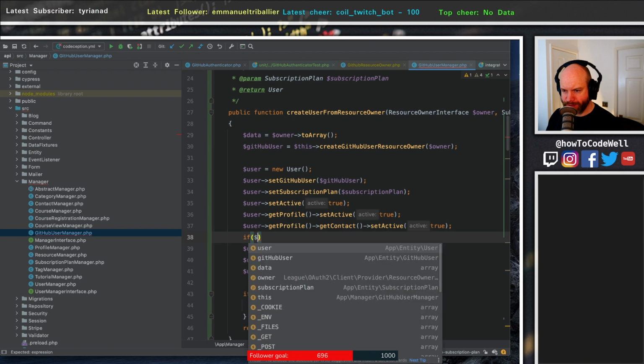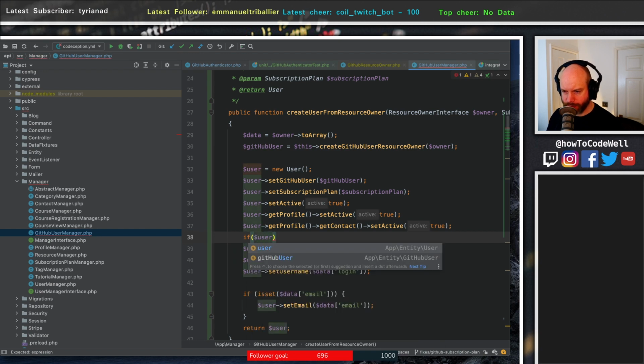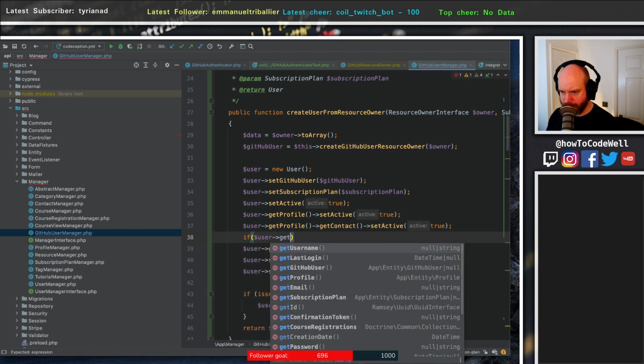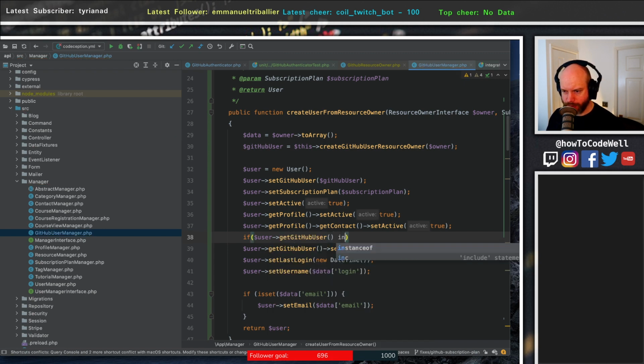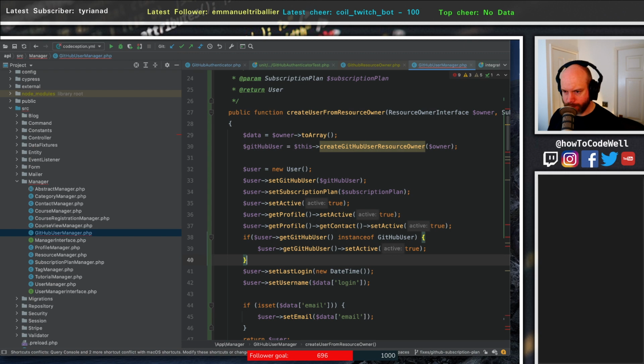So we do if user get user GitHub is an instance of GitHub user, then we do that. Same with... no, that's fine.